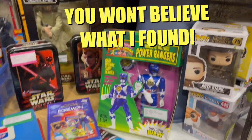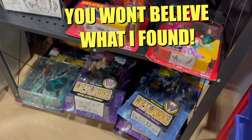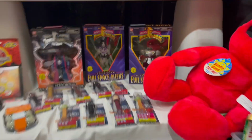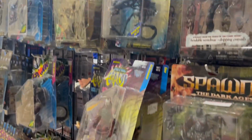Me looking for cool nostalgic stuff to showcase at the store, and her looking to offload part of this amazing collection her and her husband collected over the years. I figured the Pokemon stuff, Spider-Man figures, and Power Rangers will be a quick move, but all the Spawn figures will sit around for a while. I wouldn't be shocked if I got a dozen left in 2-3 years, and that's okay with me. It was more about vintage eye candy in the store than making a good chunk of money.